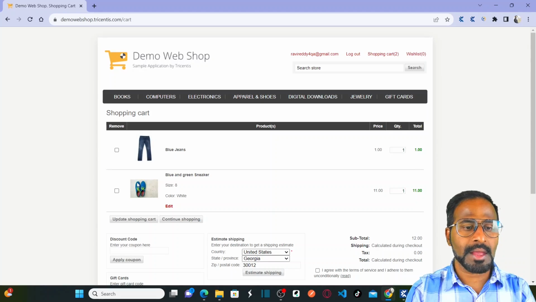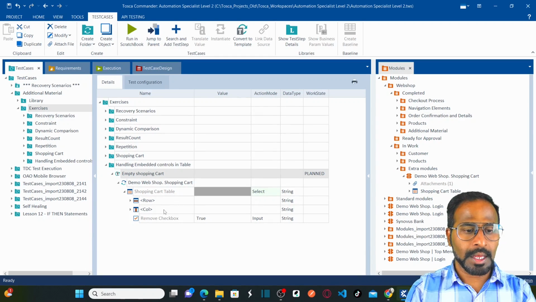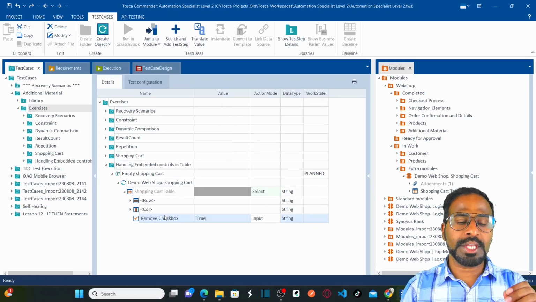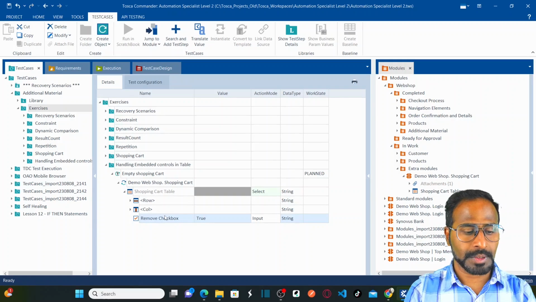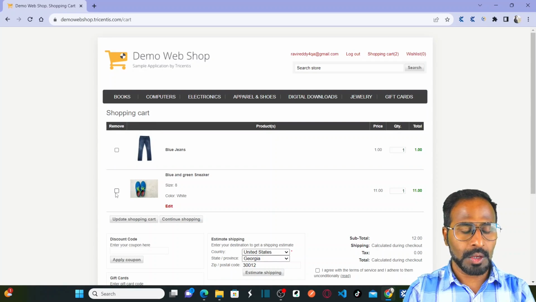In the same way, I need to identify the second row uniquely, and then you can check the checkbox under the second row. That means we need to tie this remove checkbox to the corresponding row cell, either the first row cell or the second row cell. That's how you can uniquely identify. So now how can we do that?